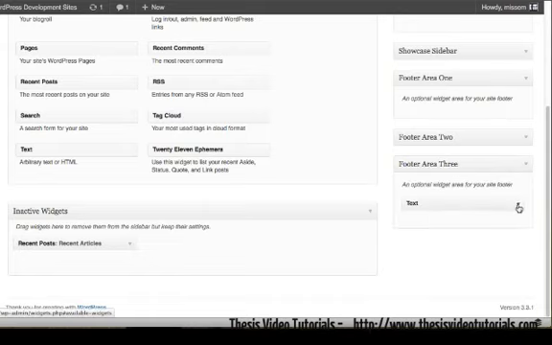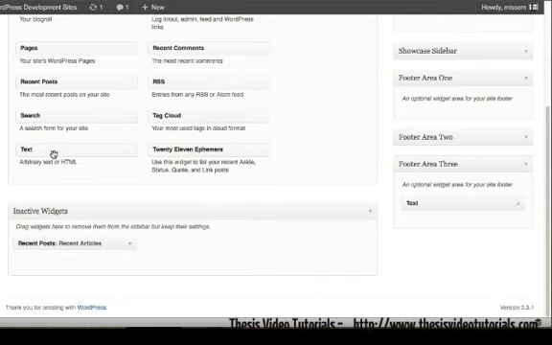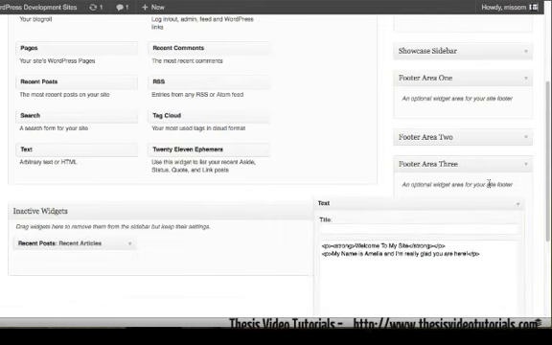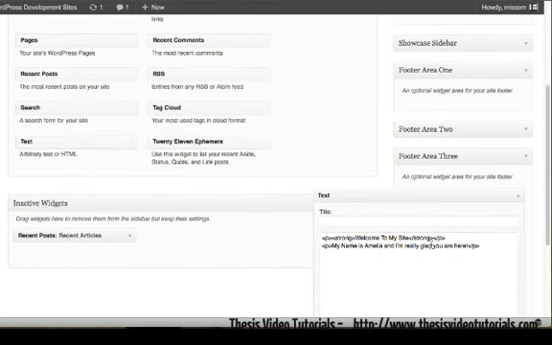Now you might have seen another area in the footer there. I've added in a text widget. A text widget is this one here, and you can just drag it through as we did with the previous one with the recent posts, and you can add some details here. I've actually added in some computer code, but you could just add some text in here. You don't have to style it with any computer code, that's just the way I've done it.